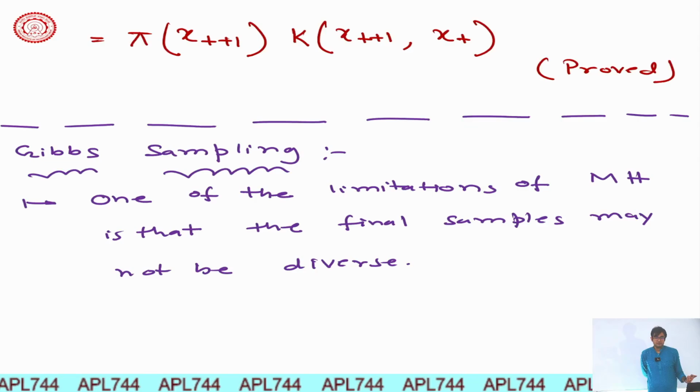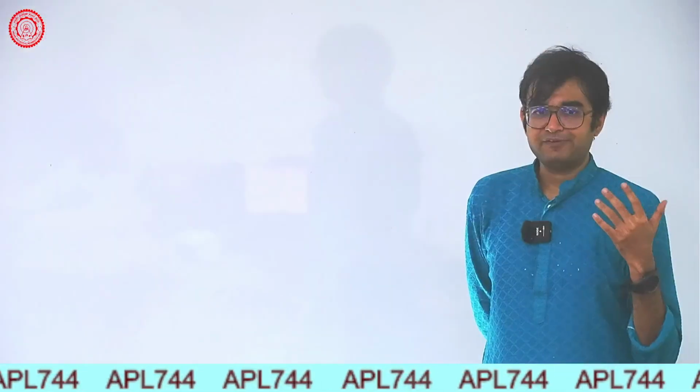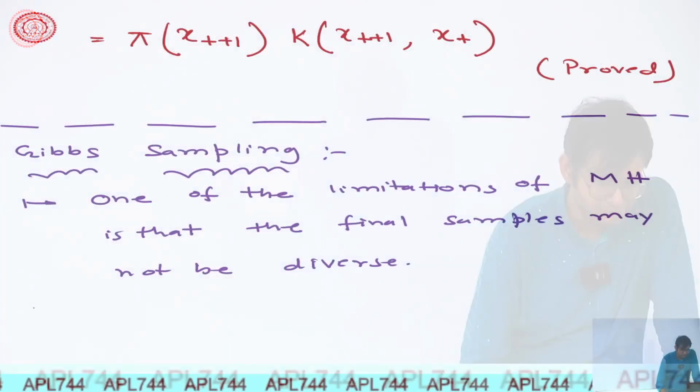Now, even if most of your samples are getting accepted in Metropolis Hastings, that is generally a bad thing, because in that case probably you are stuck in one mode and you are not getting enough. So it is said, and it's a thumb rule, that the ideal acceptance ratio for a Metropolis Hastings algorithm is between 0.28 to 0.4. So if you are getting acceptance ratio between 0.28 to 0.4, you have a good proposal. Okay. So that is a thumb rule kind of based on observation.